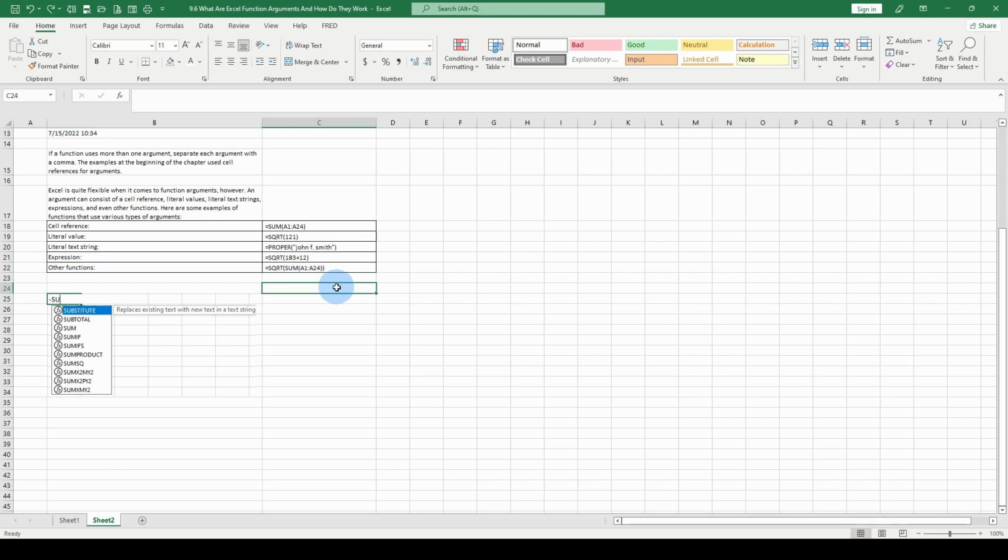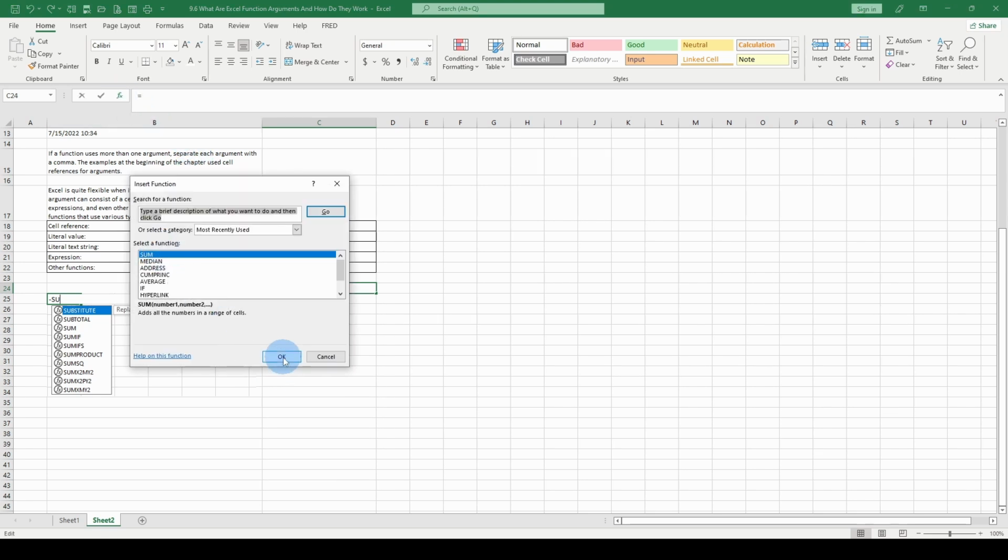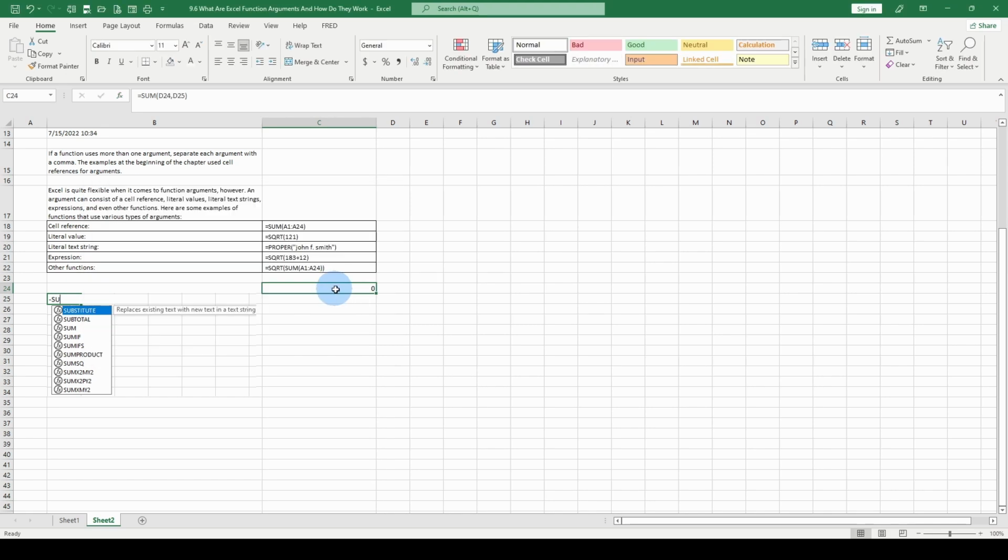To use a function, let's go up to the formula bar, hit f of x, insert function, and hit SUM, because we're just going to add something. We enter this information into C24. Let's enter 5 in D24, and then 6 in D26. You can see the SUM function adds D24 to D25, so your expression is D24 to D25. This is the expression. Your operators are D24 and D25.